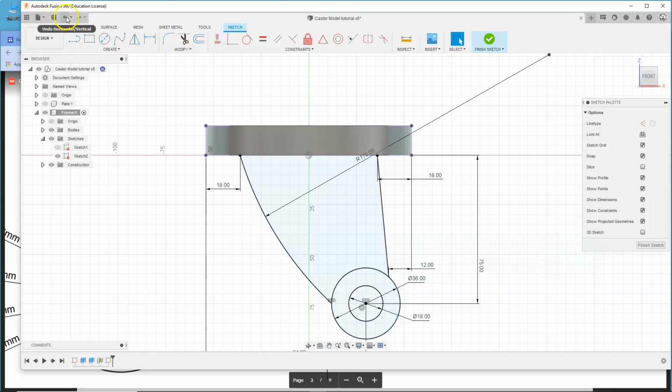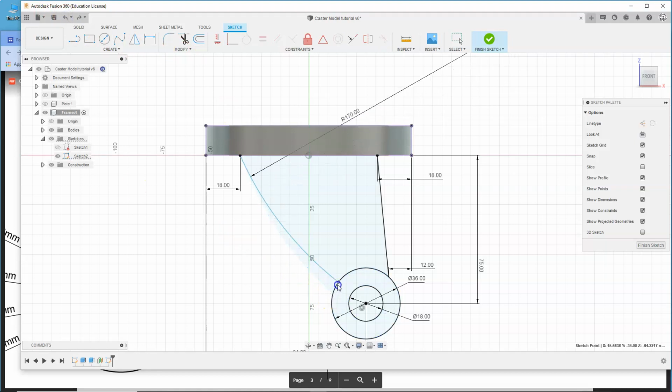I'm actually going to back up a step and undo that constraint. If you've got this dot close here to the top of the circle, and I grab the horizontal or vertical constraint, grab that dot, and grab that dot. Since it's closer to vertical, it's going to snap it to vertical, which is not what I want. I want to make sure it's horizontal.